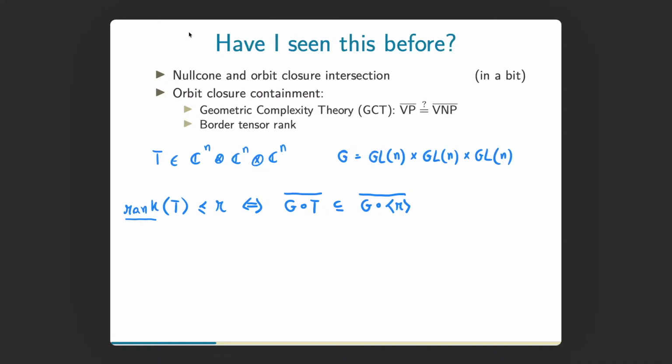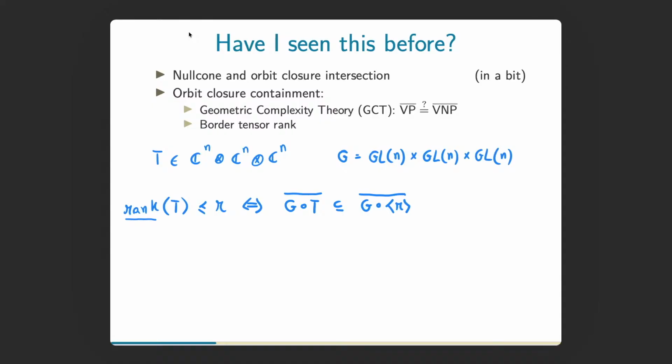Well, essentially, there is a P versus NP question in algebraic complexity theory. And if you put closures on these, if you look at this in the geometric sense, which is the focus of geometric complexity theory that JM can tell you all about, it is essentially an orbit closure containment problem. Essentially, is the orbit closure of the permanent contained in the orbit closure of a bigger determinant, a not so big determinant? That's roughly what this conjecture is, okay?